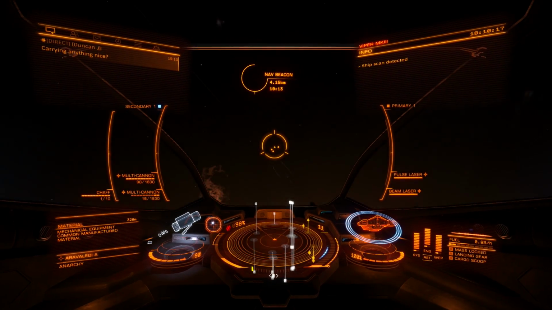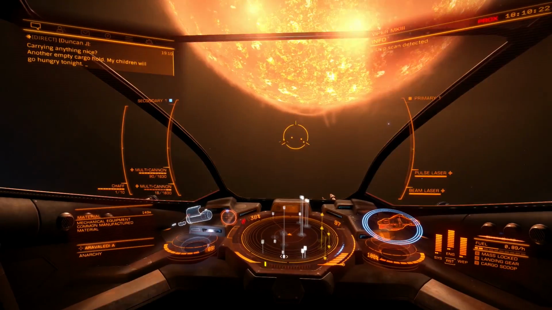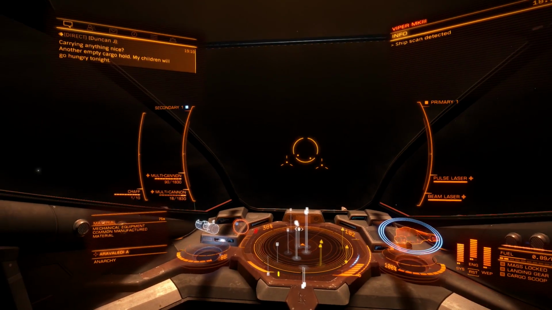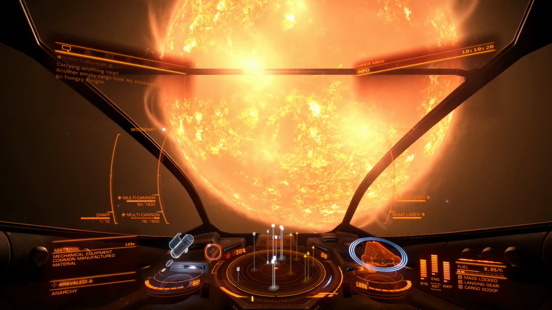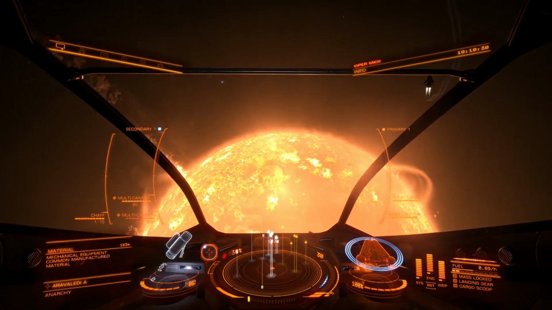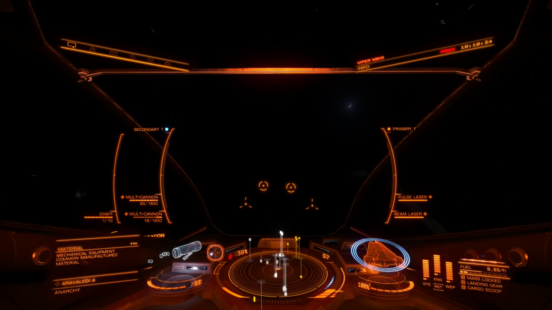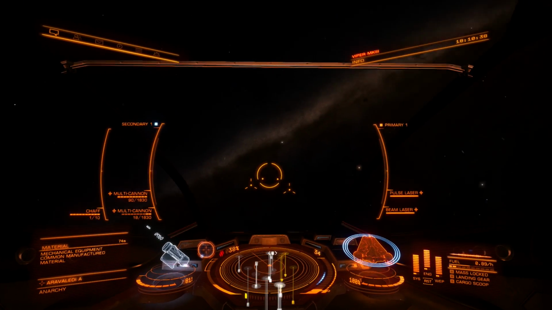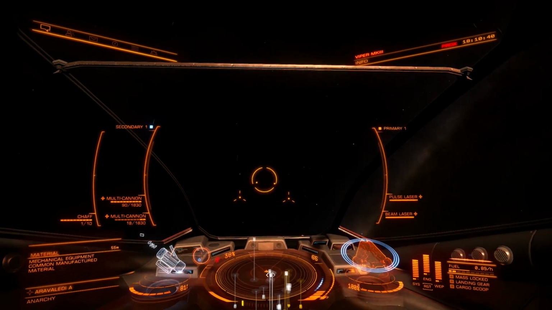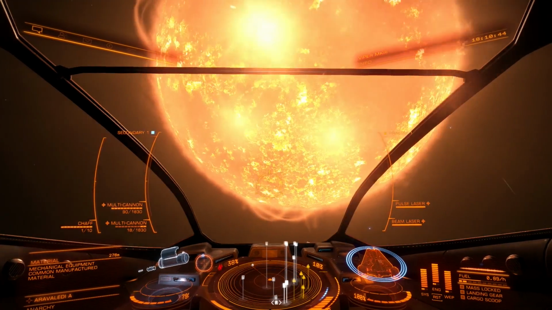Now we do keep getting scans detected. Of course, we're in an anarchy system. It's effectively lawless out here. So what that means is there's an unending amount of pirates out here. Well, you're going to get pirates wherever you go, to be perfectly honest. So do watch out for what you're carrying in your cargo hold. Getting a little bit distracted here because I couldn't see the white silhouette against the sun.